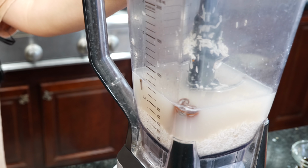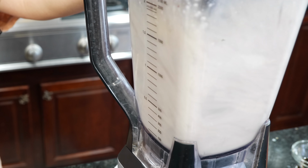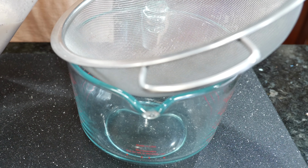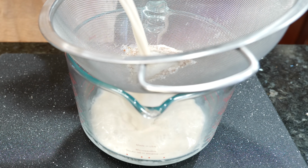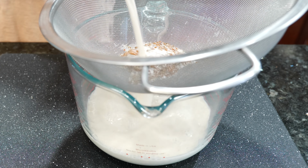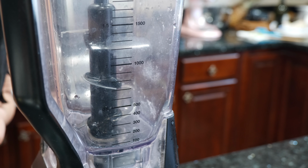And let's get started. Once you've blended all your ingredients, you're gonna strain them. Once you've strained all your ingredients, you're gonna pour it back into your blender.